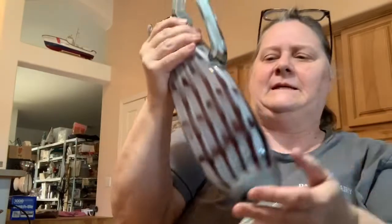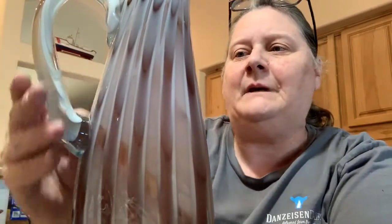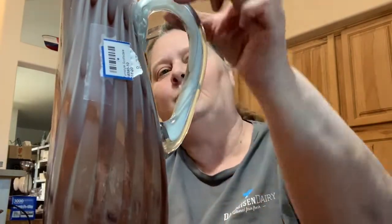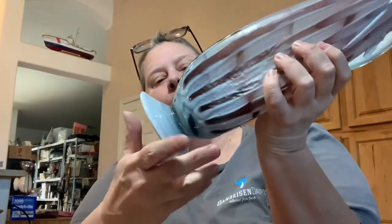Last piece — another hand blown piece. Not sure I'm bringing this to the sale, but if anybody sees anything and you want to message me, please feel free. It has an applied handle. The colors — it's coming up a little brown on camera — is actually purple and white stripe. Then it's an encased white handle, which is applied. The bottom is not applied — it is all from the same piece. It's got a pontil on the bottom — a very nice little unique piece.